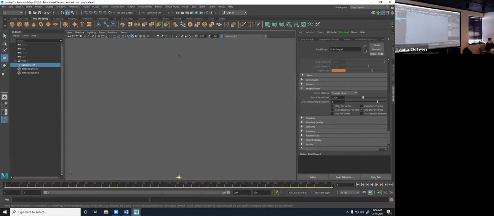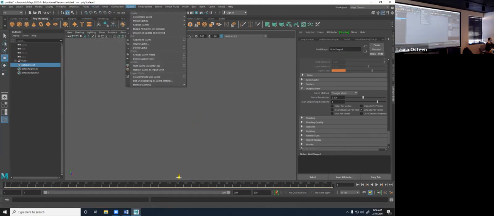And then should you want to scrub on your timeline at this point, you can always come up here to fluids. You can create an in-cache Maya fluid right here. I'm not going to do that. It takes quite a bit of time. But if you want to be able to scrub and make sure your sim looks perfectly good, you can turn on this cache.